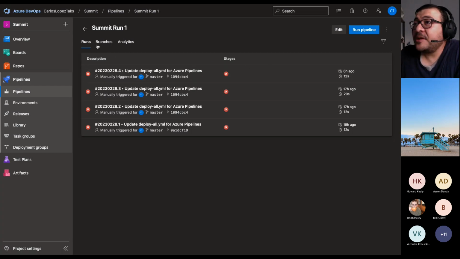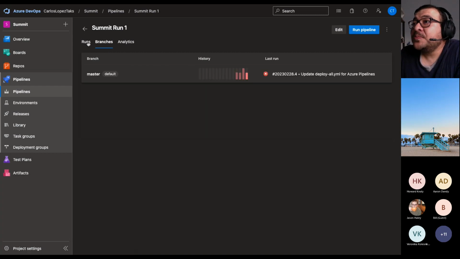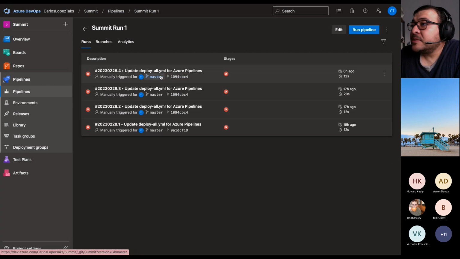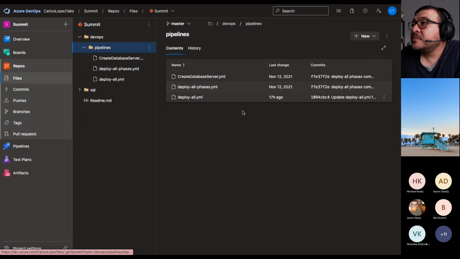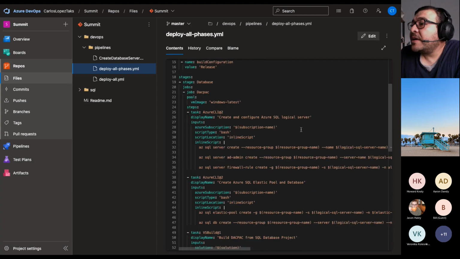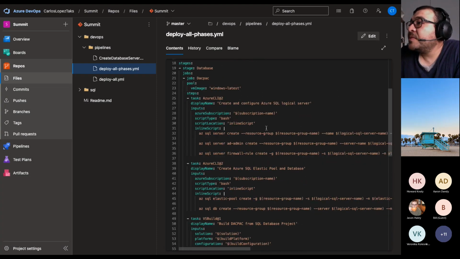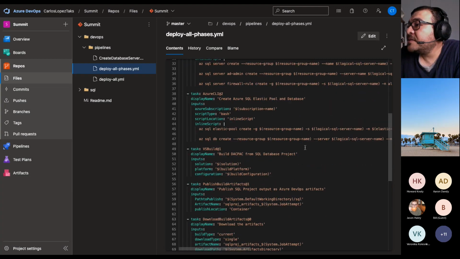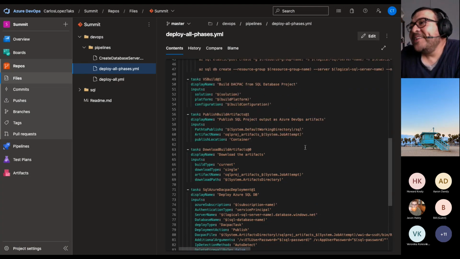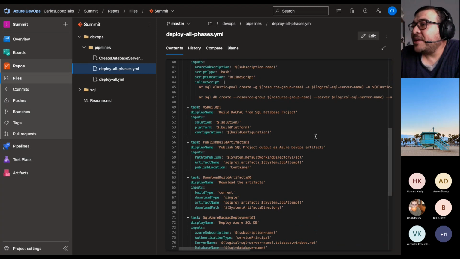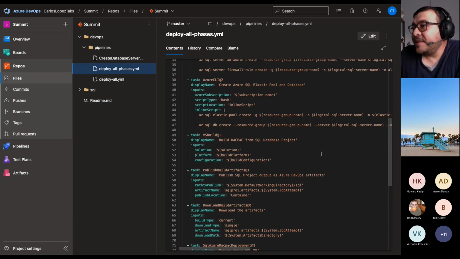Let me see if I have another a little bit more complex to do. Let me see on the repo. Create SQL server, deploy all. Yeah, I have the complete one here, which creates the logical server, then creates it. I really don't want to bore you with all what it does, but this is what builds the DACPAC for the SQL project.